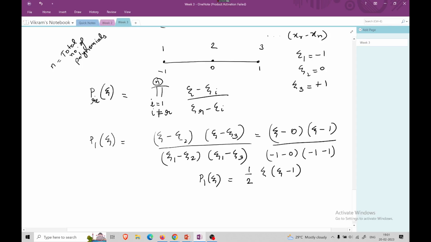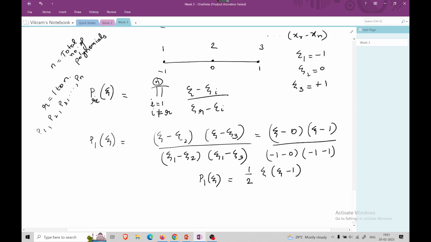Okay, so r is nothing but an index that can be anywhere between 1 to n. So you can have p1, you can have p2, you can have p3, and so on, up to pn. So this r is nothing but just an indicator variable, so it can be anywhere.